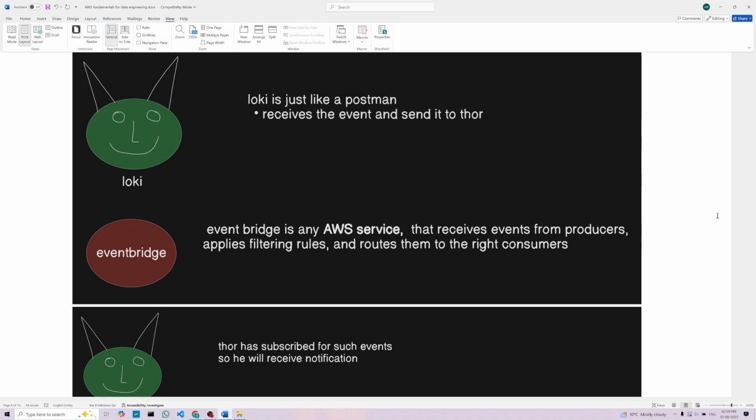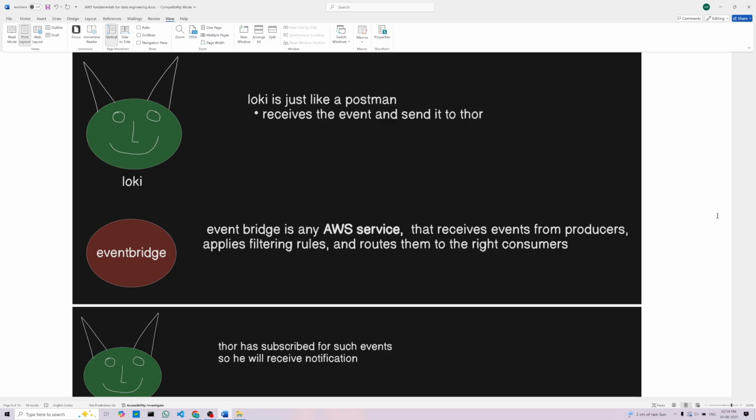Now next is event bridge. So first let's take an example of Loki. Loki is just like a postman, receives an event and sends it to Thor.